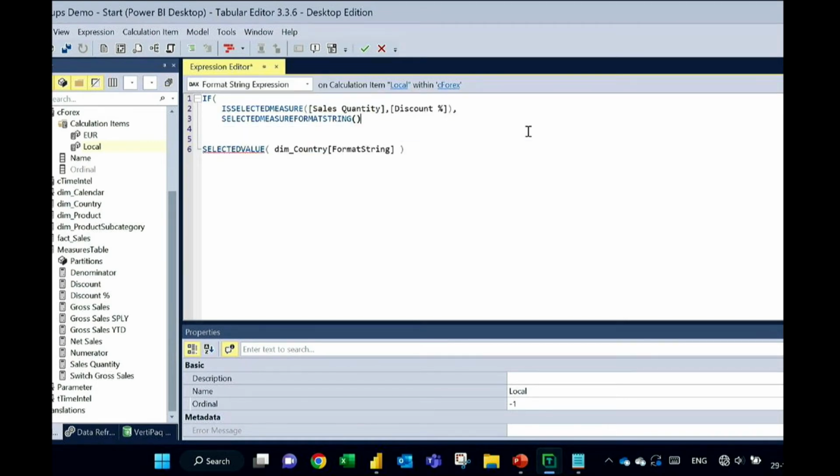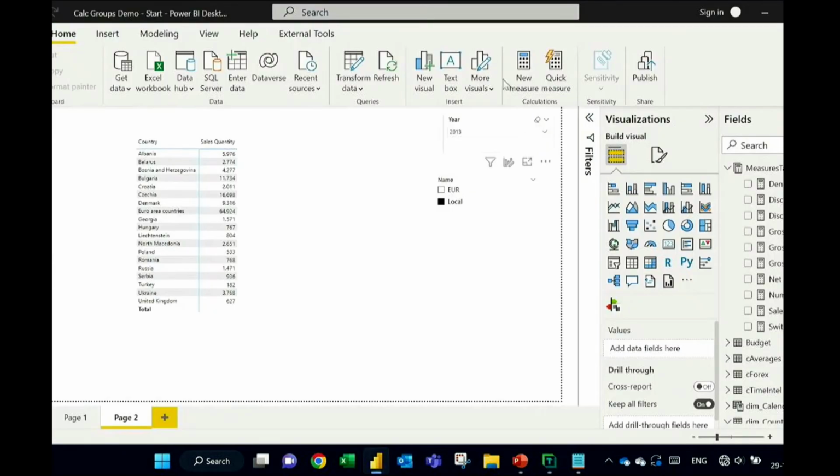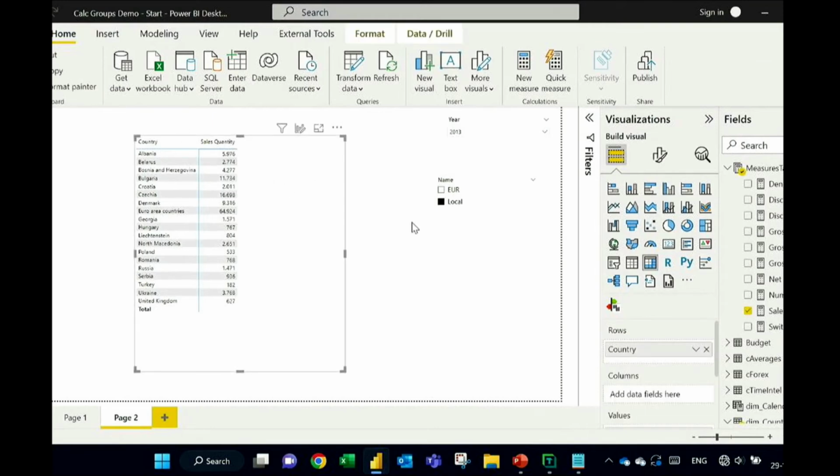But if not, then we do want to have all of this. And there you go. So now quantity won't do that anymore. Nor would discount percentage, of course. That would also just do what it's supposed to. And I would have to protect my code. If I would move over to euros, I would have to protect my code the exact same way. Okay? Yes, so that is my second scenario.